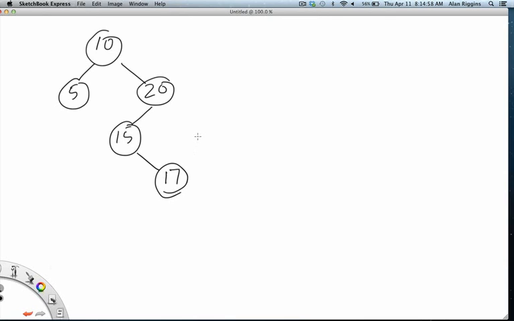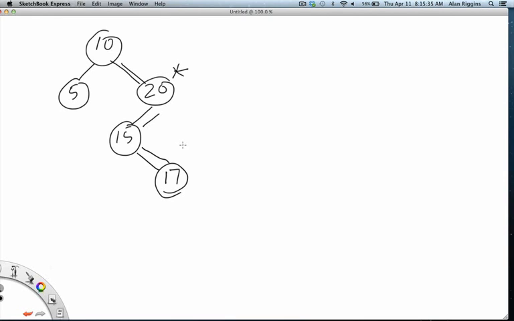So backtracking to see which node is bad. 0, 0, the 15, 0, 1, the 20, 2, 0. The 20 is the node that's bad. Note also in this case, as well as the previous one, that the 10 is also bad. The 10 violates the AVL condition, but we're not going to touch the 10. We're going to backtrack from our insertion point and stop at the first node we find that violates the AVL condition, and that is the 20.